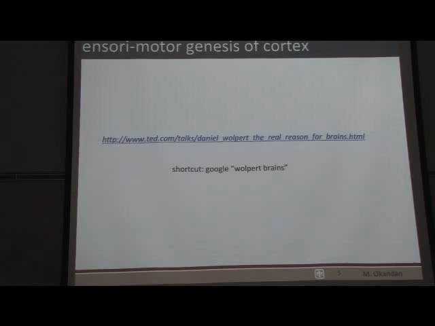The TED talk that I'm referencing here, by Daniel Wolpert, is one of the best TED talks I've ever seen. I highly recommend it, about 20 minutes. It goes through some of the details of this point of view of what the brain really does as a control system for your body. I'm not going to delve into that too much here, but I'll link this to the rest of the talk as a control system and what we might be able to do like the brain.